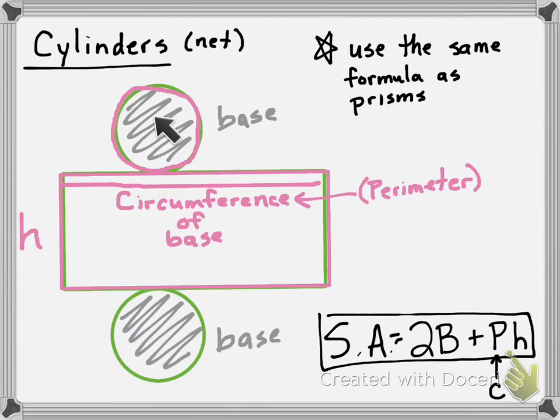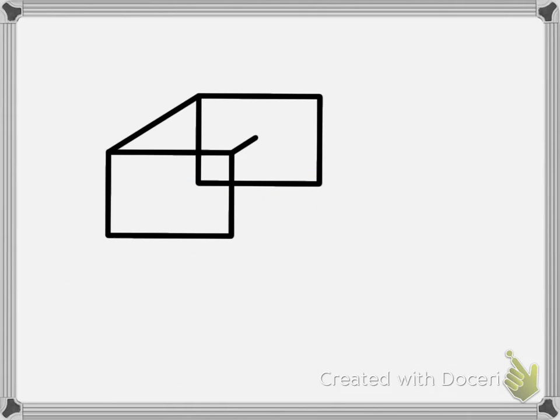You'll always find the area of the base and double it, and you'll find the perimeter or circumference and multiply by height, and you'll add those two numbers together, because that will be adding the area of the side and the area of the two bases. So basically it's broken down into two pieces. The first piece finds the area of your bases. The second piece finds the area of the sides. And then you add them together. Okay, so now let's look at some examples.